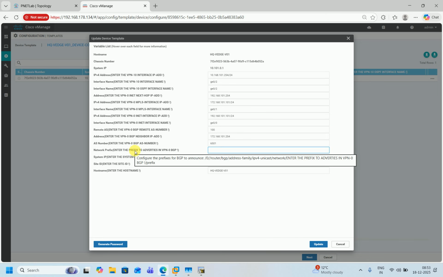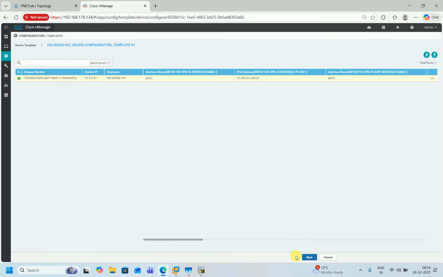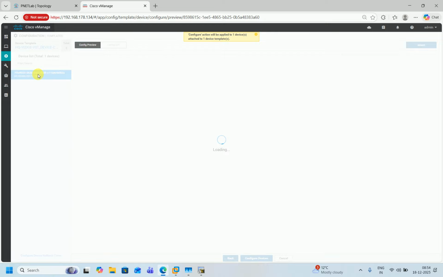Then enter the prefix to advertise in VPN 0 BGP. You can see VPN 0 BGP. Okay, so 172.168.101.0/24 and just update. If you want, you can verify what you are going to do, what will be the impact, what will be the change.